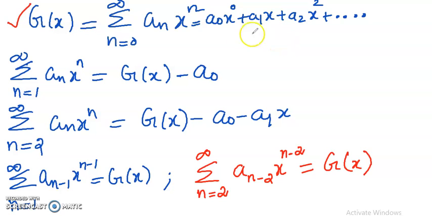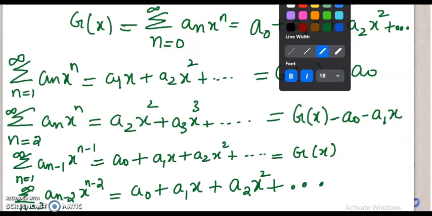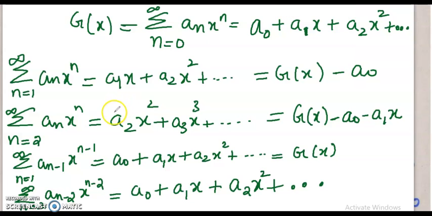In some problems, you may come across an equation that is summation n is 1 to infinity a n x raised to n. So instead of 0 to infinity, you may come across this. So now we'll continue with problems using generating function, that is solving recurrence relation using generating function.